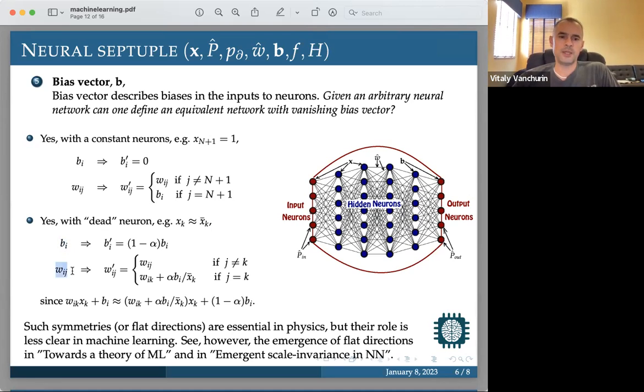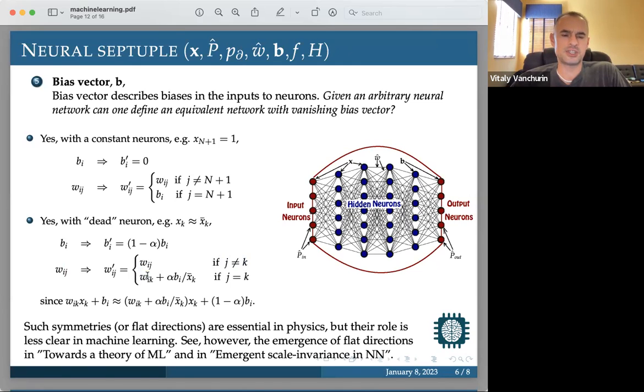We had some bias and weights, then we transform it now, not by a discrete, but by a continuous parameter alpha. Alpha is some number, any real number. And I change bias to (1 minus alpha) bi, where bi is this bias that the neuron had before. Okay, so now what about the weight? The weight is now adjusted this way. It will be the same weights for all the j's that are not equal to this K neuron, and it will be different for all the j's which are equal to the K neuron.